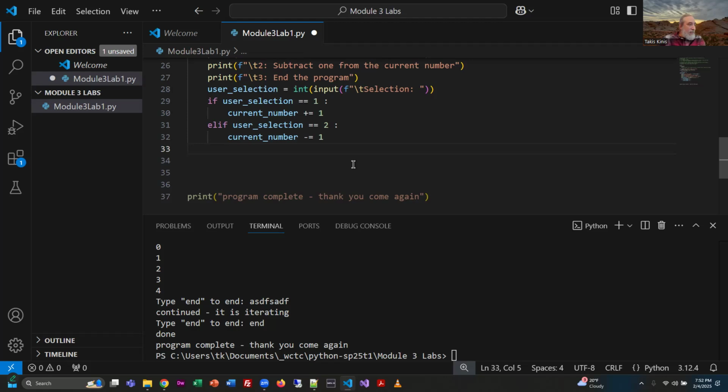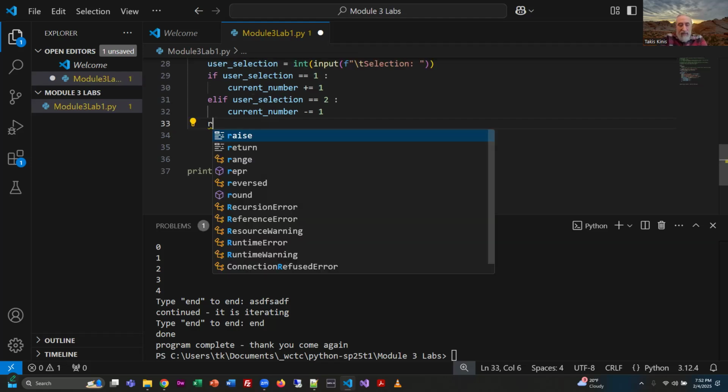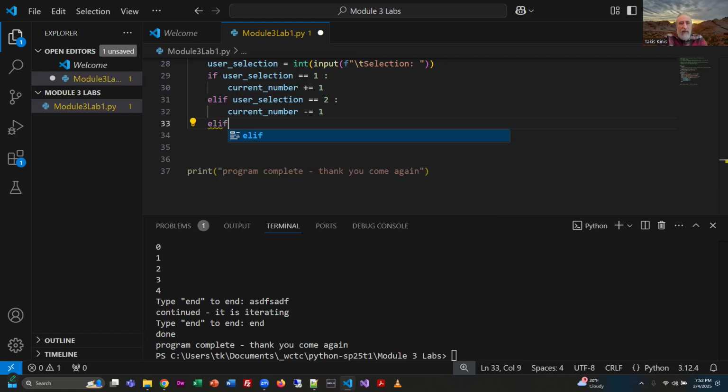And then we also are going to have another else if, and I want you to consider this. Could I just do an else? Because otherwise it has to be 3. Because they could type 4, or they could type a letter, right? So I'm going to do else if again. So elif, the user selection is equivalent to 3.